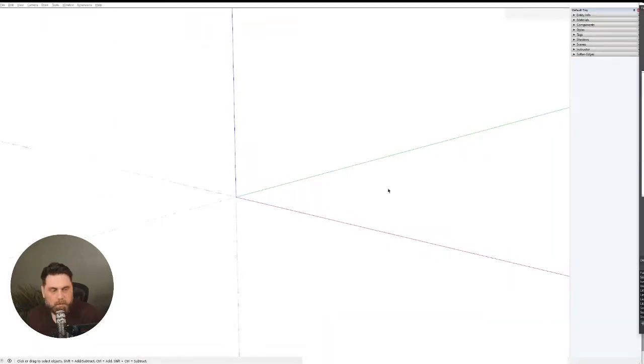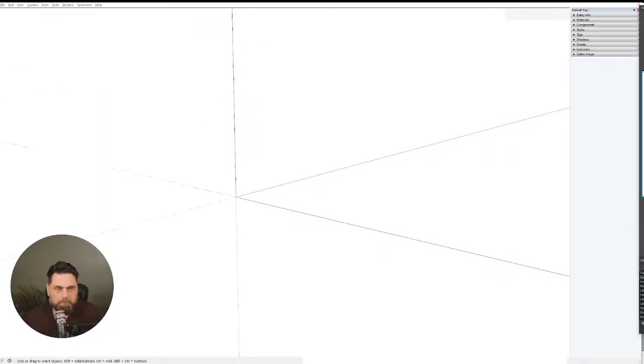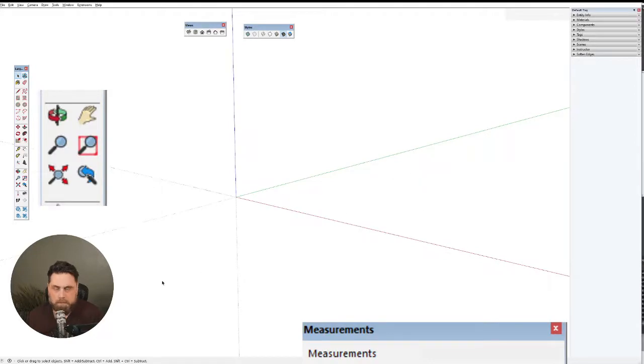And I'm just going to magnify the toolbar a little bit so you guys can see it better. There we go. All right, so this is in our large tool set. I'm just magnifying this section right here. And you can see that we have 6 different tools here that are our navigation tools.